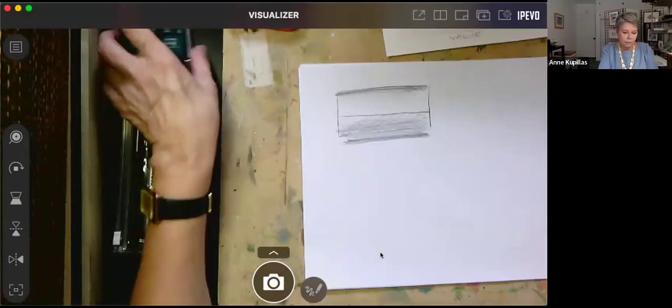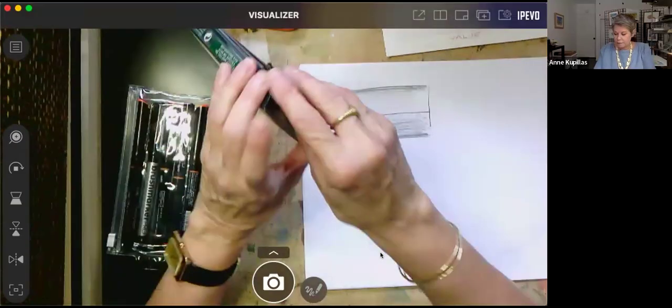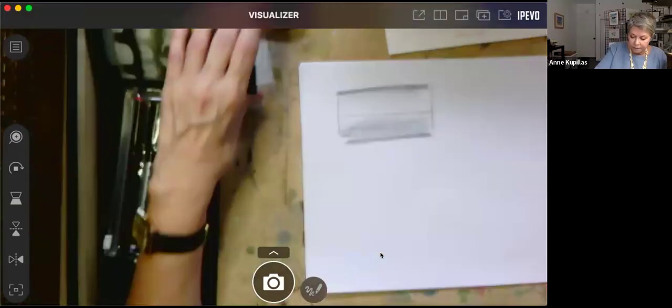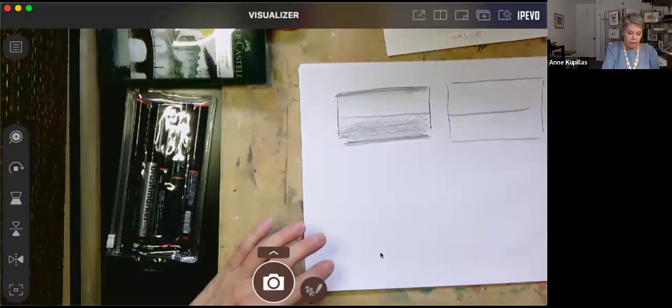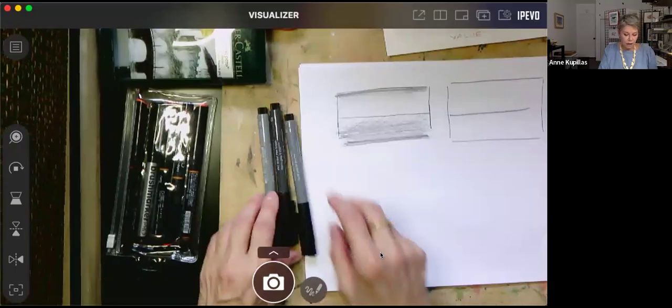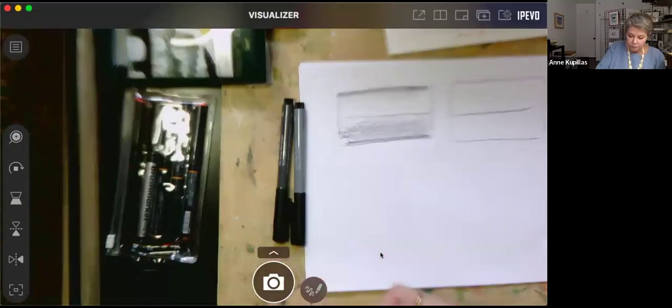Another way to do it, by the way, and this is great if you're doing a value thumbnail, is to use these shaded artist pens, shaded markers.